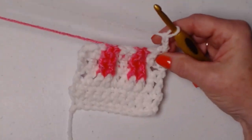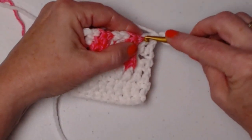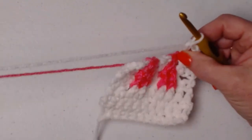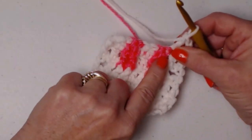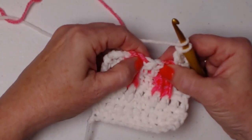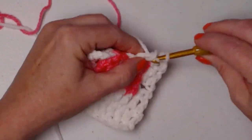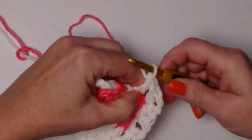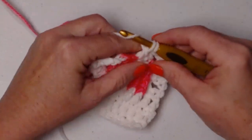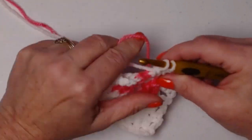So our chain three again counts as a double crochet, and we're going to double crochet in this next double crochet. All right, now we're going to skip these two stitches of the pink, and we're going to go to these two regular double crochets and stitch one double crochet in each. We're not going to finish that second one of those two. We're going to bring in our pink.